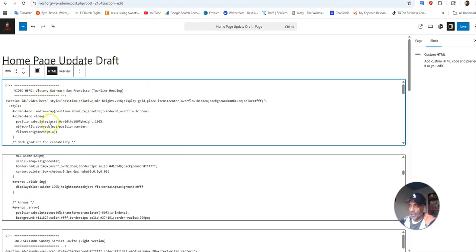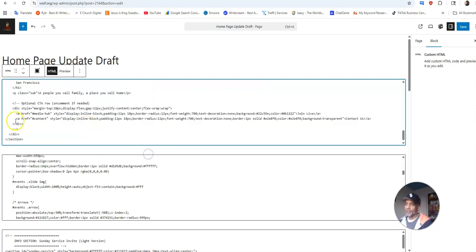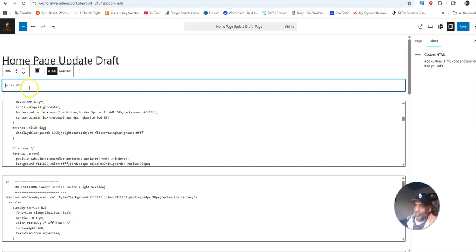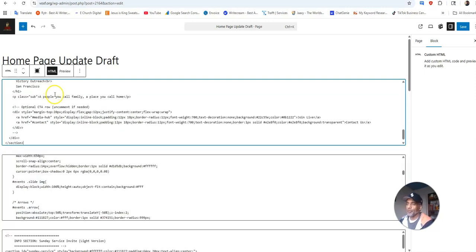So here is the HTML that I have. What I did is I took this HTML, I'm going to go ahead and delete it, select it all, start over just for you. So here's the empty box, our custom HTML box. First thing you want to do is the code of this HTML is going to be in the description. You want to paste that code right there in your HTML box. Then I'm going to click save.